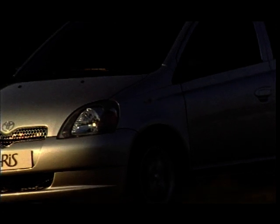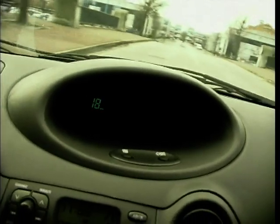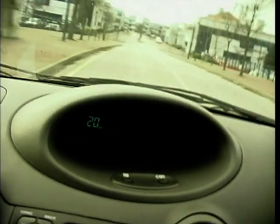Some of the plastics used in here, though, aren't exactly inspirational, but the standard of finish is perfectly decent, and being a Toyota, I'm sure it will last a long time. It is never going to be the prettiest interior. Clever, though, we've got things like this long-distance rev counter and speedo, which means you don't actually have to refocus. You can just glance your eyes down, read it and back up without refocusing the distance that you're looking at. Sounds like a gimmick, actually works once you've got used to it.